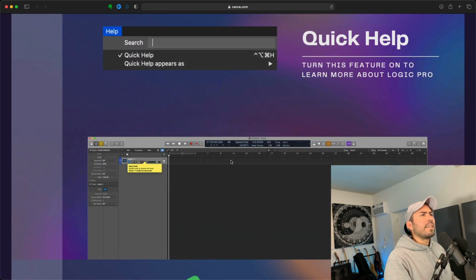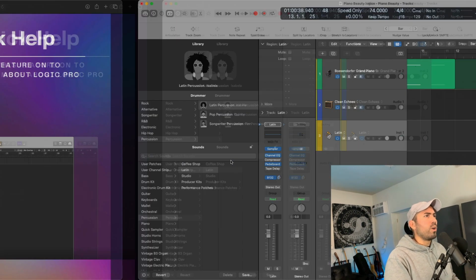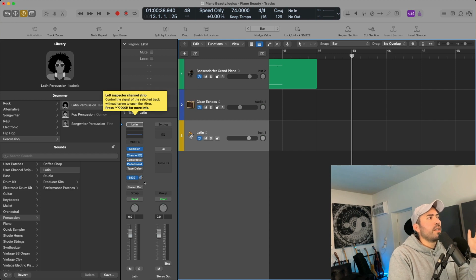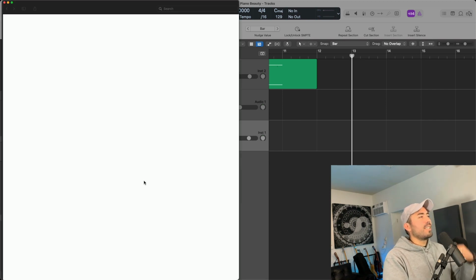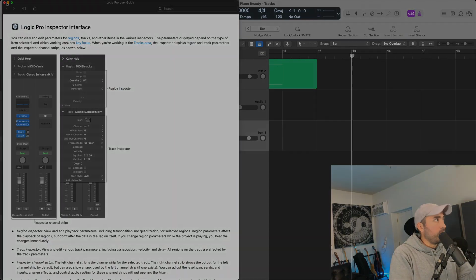And then the last thing here is use the quick help feature. I know I threw this out there once, but it really is extremely valuable if you're new to the program. Let's say I hover over the left inspector. All of a sudden I'm getting data that I didn't have before. And if I hit the key command, Control Option Command Shift H, you can see that Logic provides more information. So if there's really something that I'm trying to grasp, this is a good place to go.